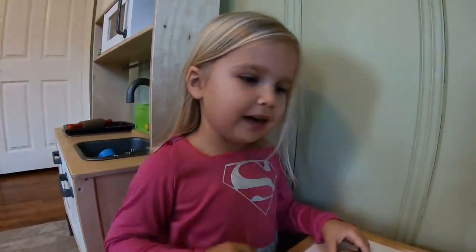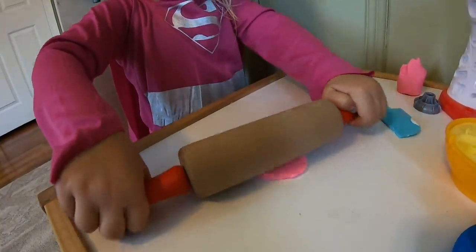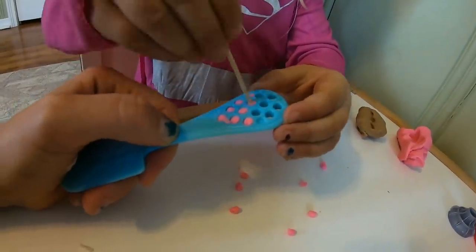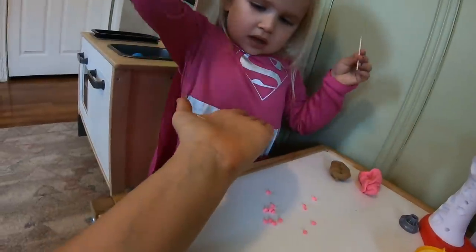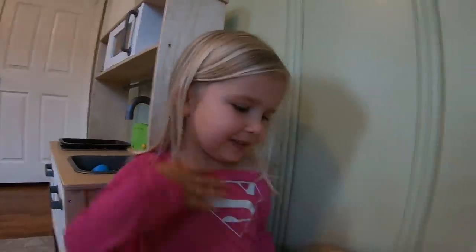Do you want to make sprinkles? Yeah. What color sprinkles do you want to use? Pink. Hey look, you can use this from the kitchen to roll it out. Nice, high five! Now let's take those sprinkles and lightly sprinkle them on top of the cupcake. This looks so good, Zoe, I want to eat it right now. Can I eat it? It's just pretend. Are you sure? It looks so good. It's Play-Doh. Can't get anything past this girl.